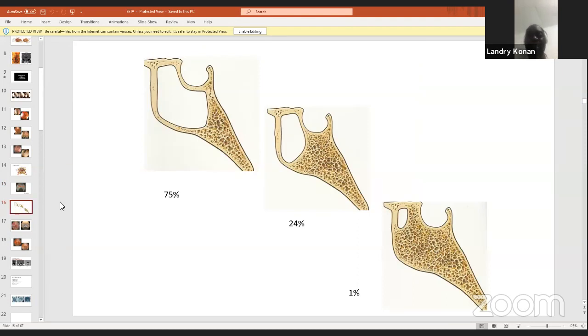You should also understand that the pneumatization of the sphenoid bone is different and can vary from patient to patient. Usually what we find, in 75%, is what we call the cellular type. In 24%, you'll find a pre-sellar sinus. And in just 1%, it's really not pneumatized. It's what we call the conchal sphenoid bone, which is not well pneumatized. Okay, next slide.